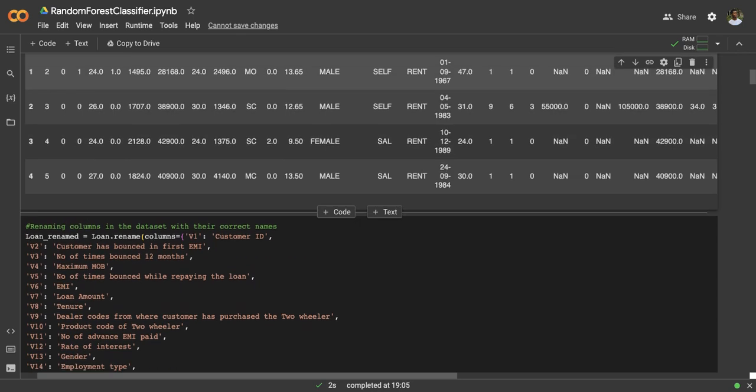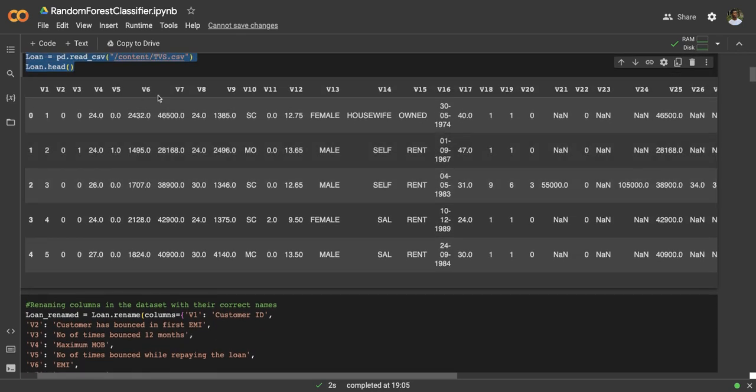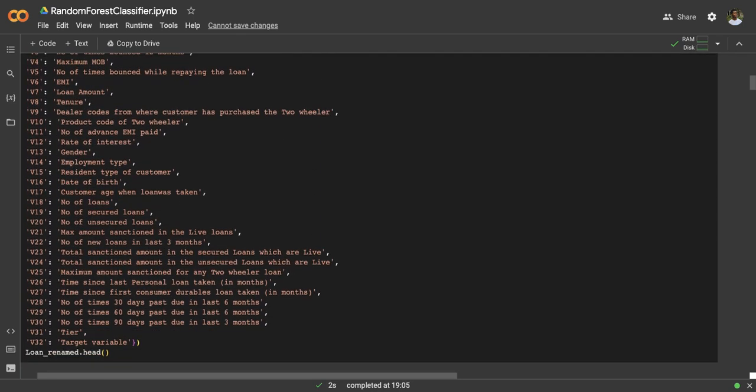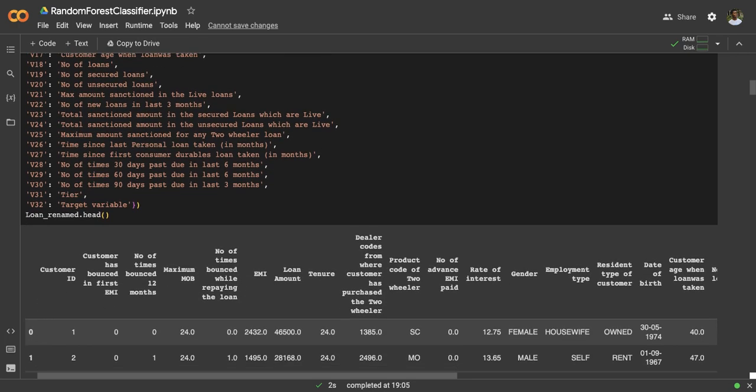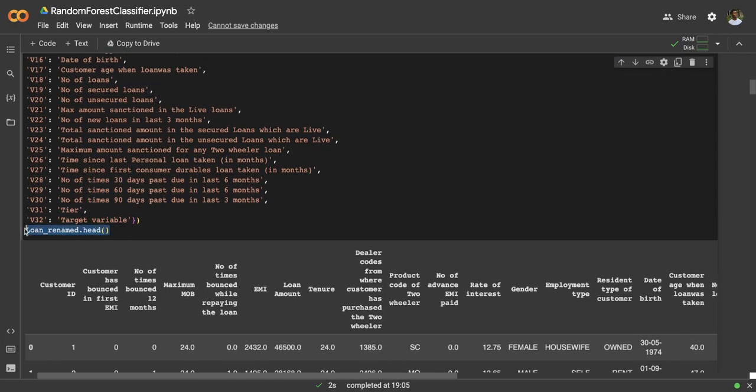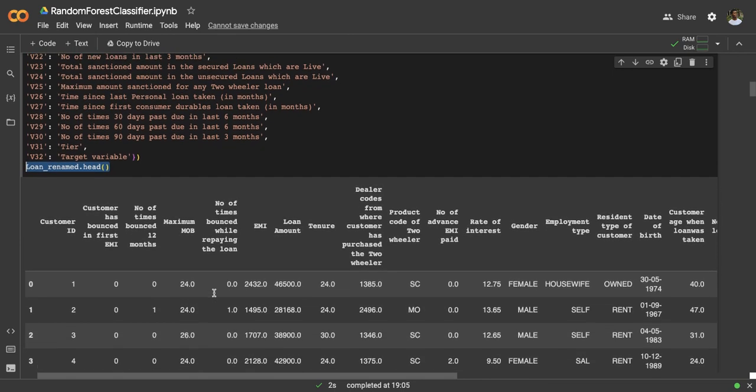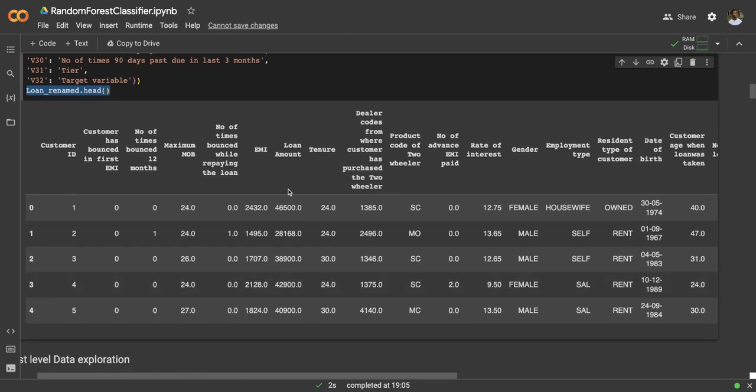And then they went ahead and realized that the column names are a bit problematic. So they decided to add code to go ahead and rename those column names. And then they ran it to see what the new data set looks like. And you can see it's different. Now, I don't want you to care about the code over here.